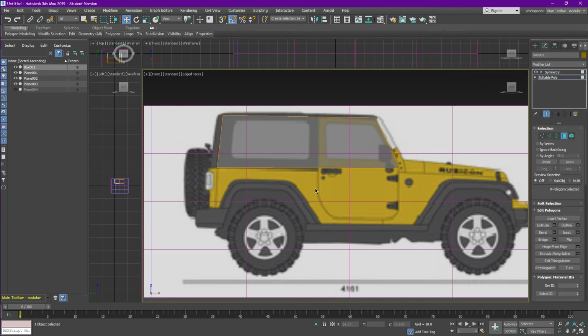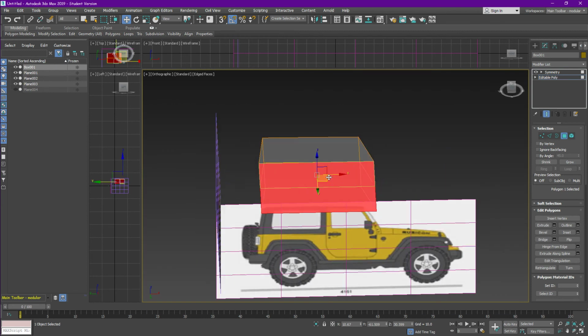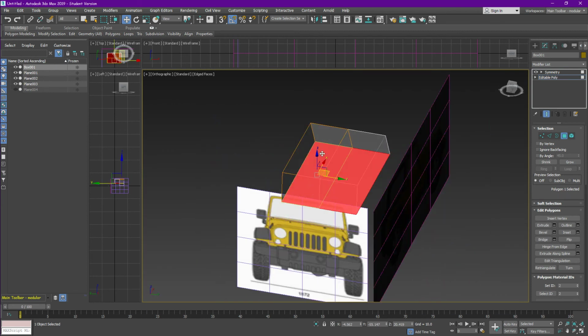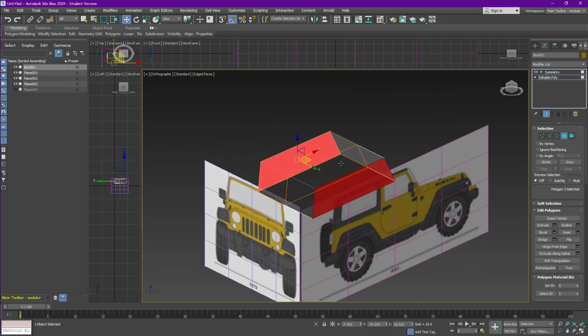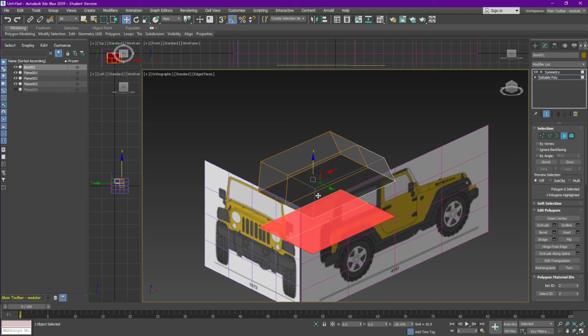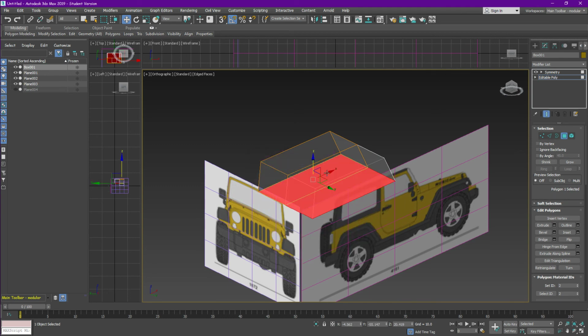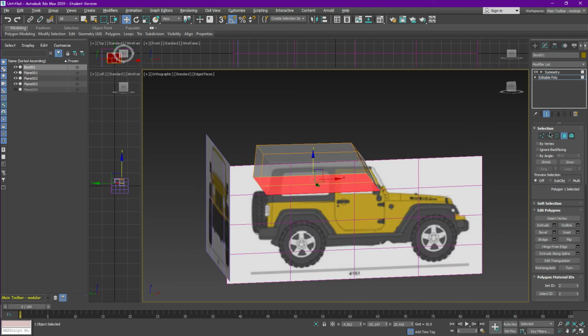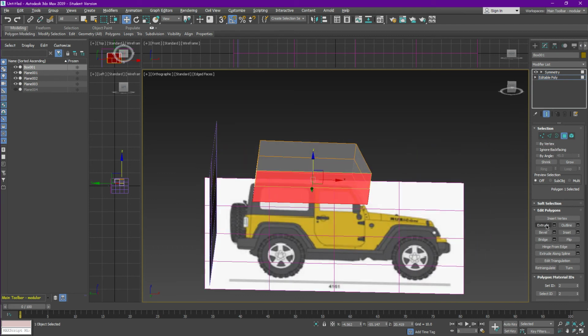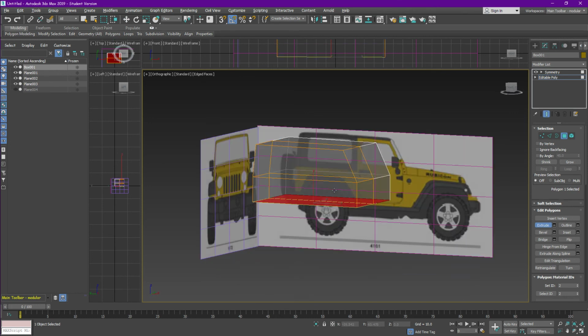Grab that face down there. I want that one. And because this face is the same as this one, there's symmetry, I only really grab that one, just like I only grab this one, and it'll auto grab that one, so just grab that face. And then if you hold shift and drag it down, it should, oh, never mind, my bad, doesn't do it. So instead you've got to grab the extrude and extrude it outwards.